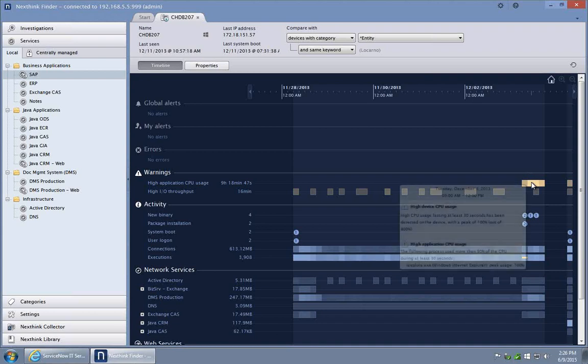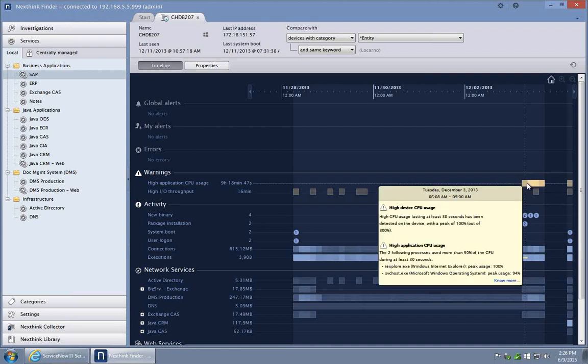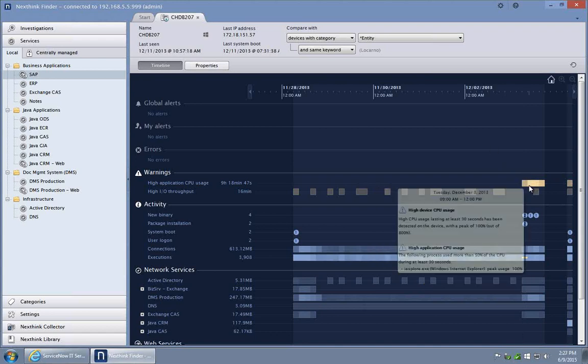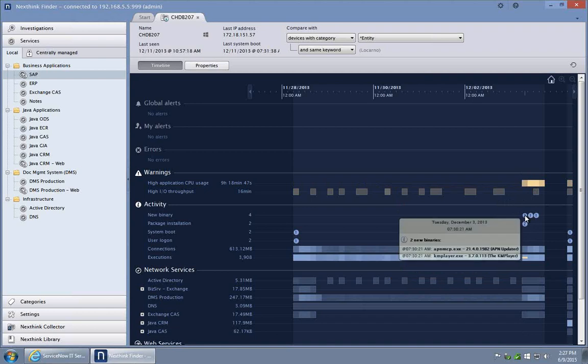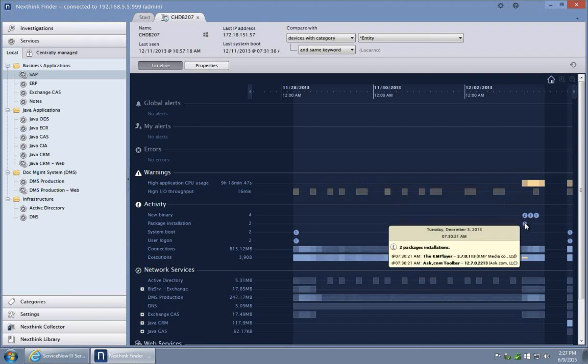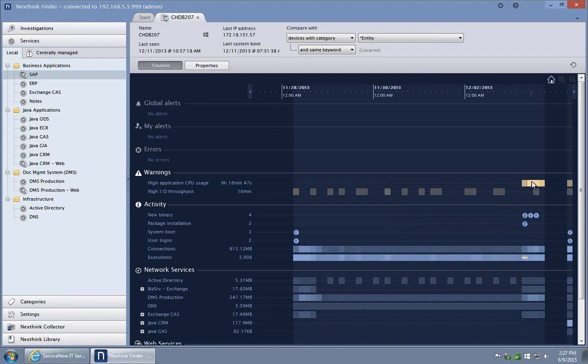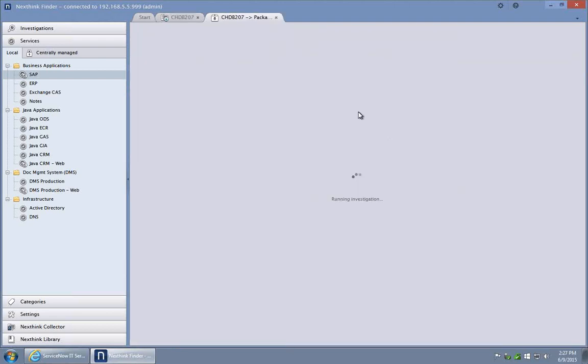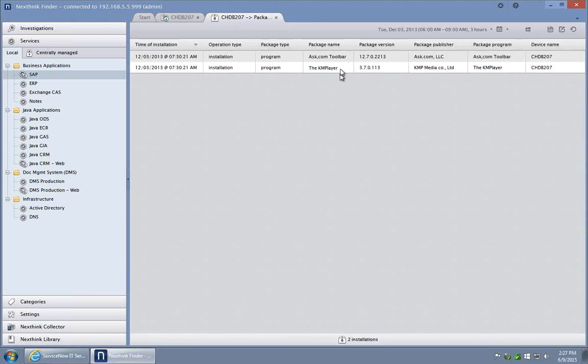We're having this CPU issue, and I can see from the yellow text that it's been linked mostly to Internet Explorer for this problem of high CPU. And when I have a look at the beginning of the issue, it's the same time when we discovered new binaries installed on that machine. Since this person installed what looks like a media player, as well as a toolbar in the browser, there has been high CPU usage. So easily I can just drill down on it and have a look at the details. Now, it's one thing to know that some person is having some issue, but maybe it may be a more global issue.